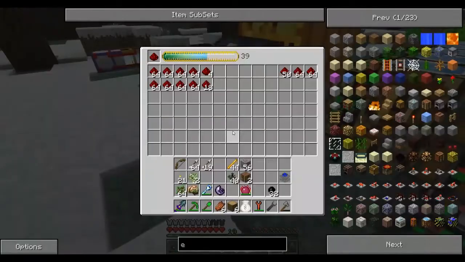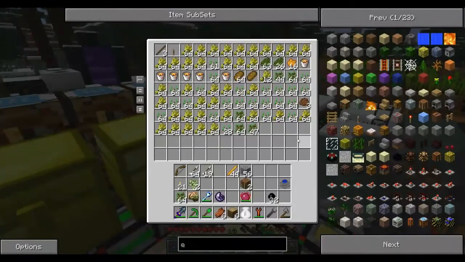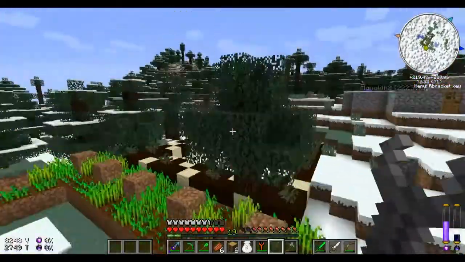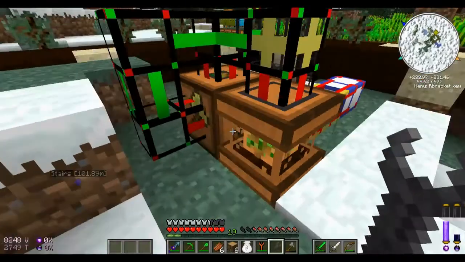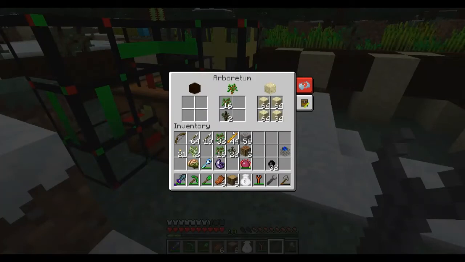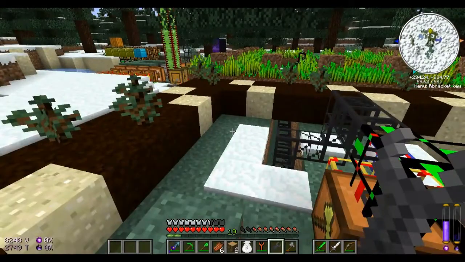Doesn't know what it's doing, but that's okay. Hopefully there should now be 10 in here. Yep, excellent. Come over to this little setup, and we're going to say you need to keep 16 saplings in. I don't know why it's not keeping any humus in there. Stop sending those saplings. Just stop it.